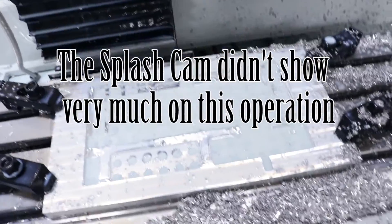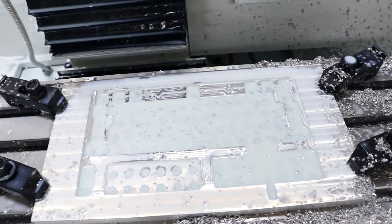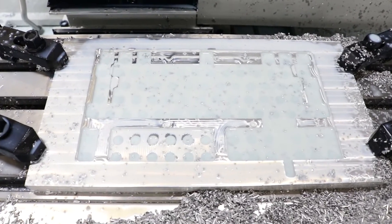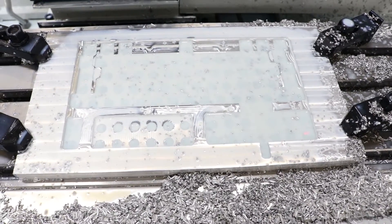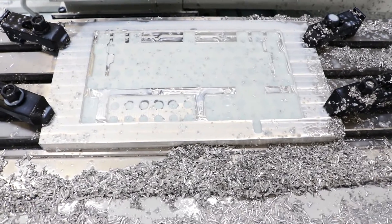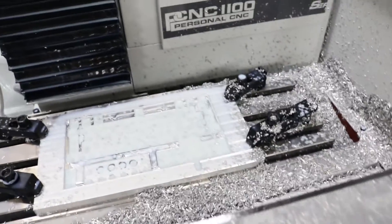Alright, the quarter-inch end mill is done. The corners are a little tighter — I tried to brush some of that coolant off so you could actually see the bottom of it. There's about a half-inch hole about every so often, so it ended up being a ton of holes. Just the holes by themselves took like half an hour with the quarter-inch end mill, and they didn't go very deep — only like 50 or 60 thou — so that's why I didn't pre-drill them. The eighth-inch end mill is next and that'll square up all the corners, do a cleanup pass around the sides, and then it's just drilling a bunch of holes so they can be tapped.